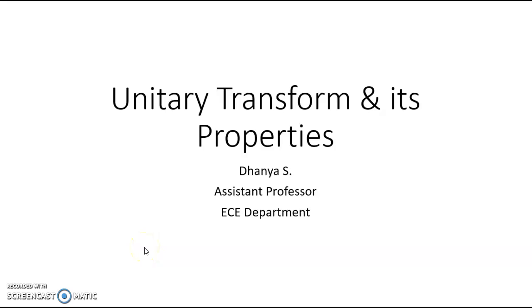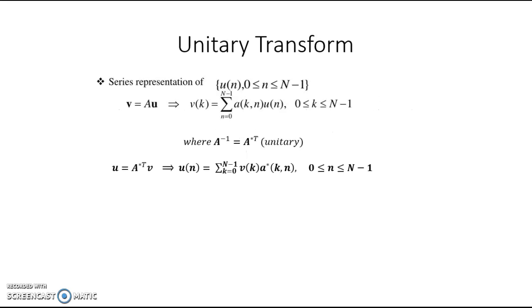In this class we will see about unitary transforms and some of their properties. Here I have used a series representation of u(n), a one-dimensional sequence u(n) having a length N, that is n varies from 0 to N minus 1. Then I can represent the unitary transform, the transform coefficients v, as v equal to A into u.